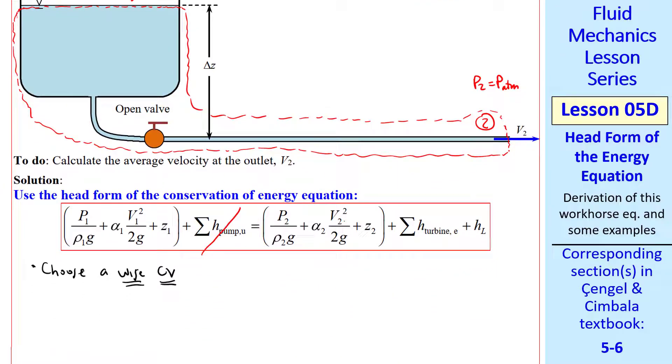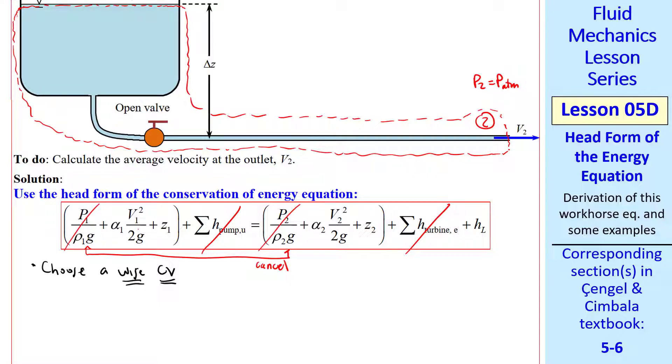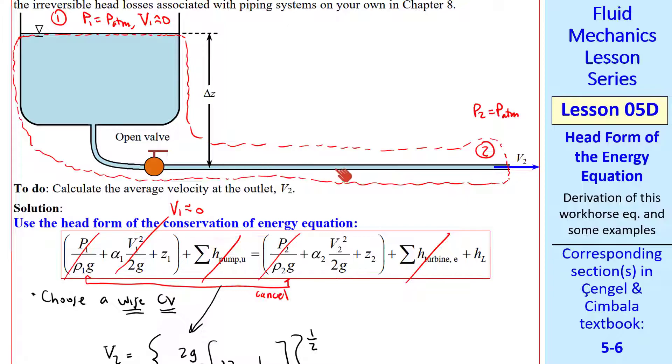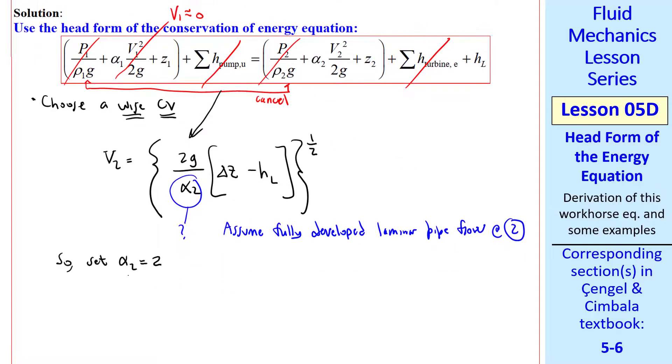Now let's look at our equation. There's no pump. There's no turbine. These two terms cancel. Since P1 and P2 are both atmospheric pressure, and as I said, V1 is approximately zero by wise choice of control volume. You're welcome to put your inlet here if you want. Then you'd have to analyze what the pressure is here. Since this is moving flow, it will not just be the hydrostatic pressure. And from what you've learned so far in this course, you're not even able to do that. You'd also have to calculate a kinetic energy correction factor. We were asked to find V2, so we solved this equation for V2. V2 is the quantity, 2G over alpha 2, delta Z minus HL, the whole quantity raised to the one-half power.